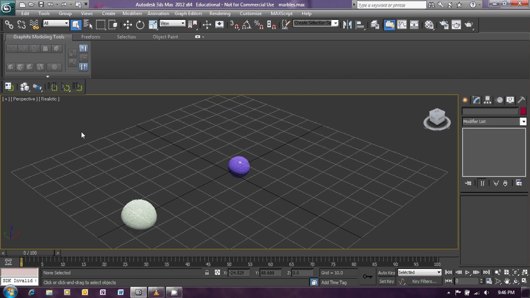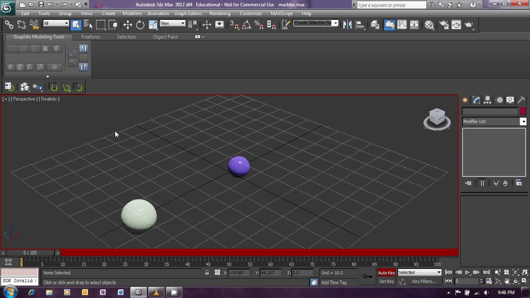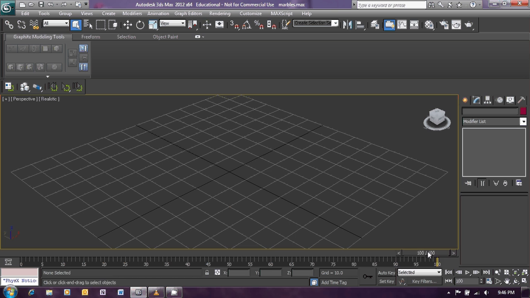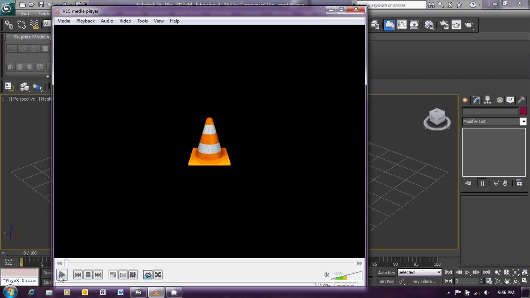To record the animation, we need to turn on auto key and play the simulation. This will record the animation for us to render. Turning off auto key at the end, and we have a full animation sequence now recorded. This can be rendered in the usual way, and with some materials and lighting added, the end result is quite effective.